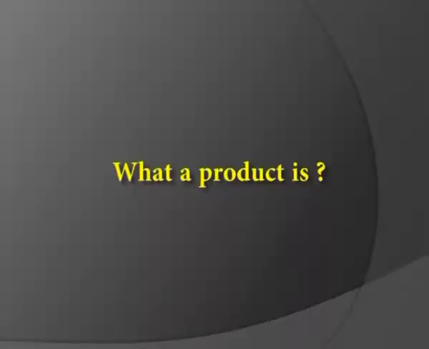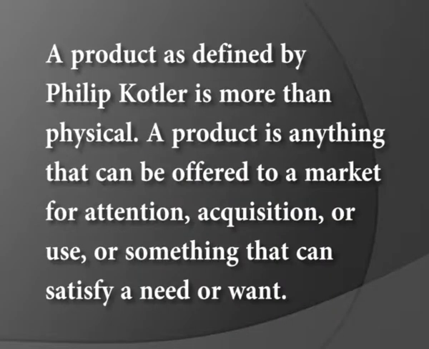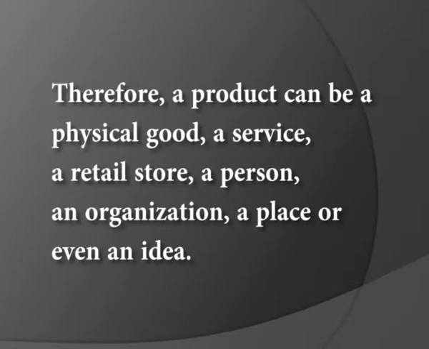Let us start with definition of concept of tourism product. To begin with, let's try to define what a product is. A product as defined by Philip Kotler is more than physical. A product is anything that can be offered to a market for attention, acquisition or use, or something that can satisfy a need or want. Therefore, a product can be a physical good, a service, a retail store, a person, an organization, a place or even an idea.